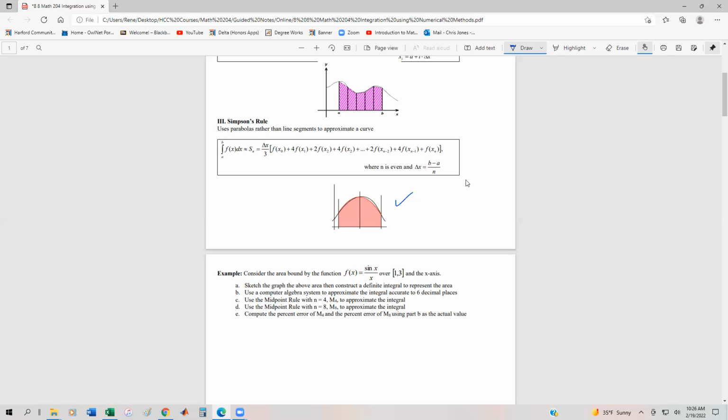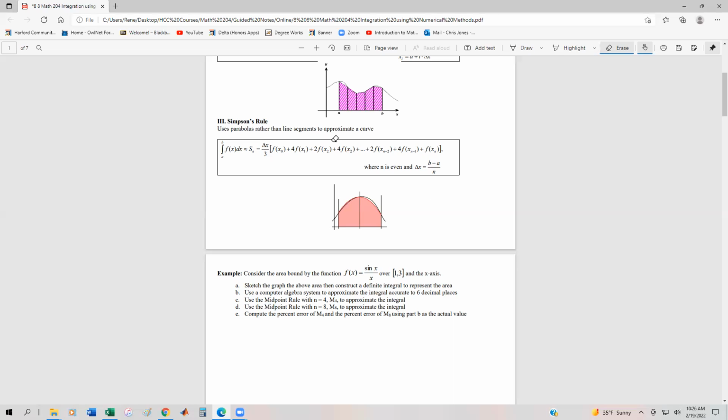There are 2 main differences between Simpson's and the trapezoidal rule. Number 1, we're dividing by 3 instead of 2, so it's delta x over 3. And then the coefficients are going to alternate inside. The first one and last one are still 1, but then we have a 4, 2, 4, 2, 4 pattern. We're basically going to alternate 4s and 2s until we get to the end. That's just a result of the algebra from the formula.